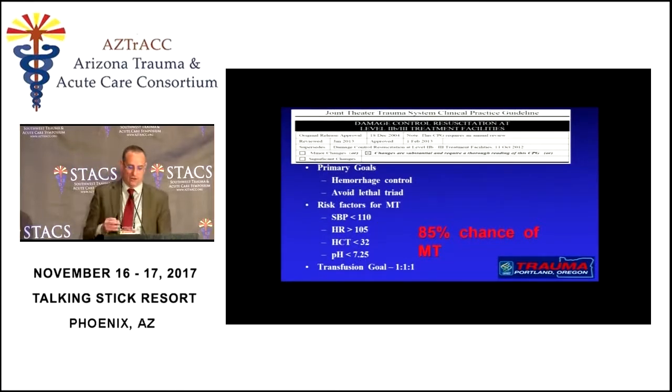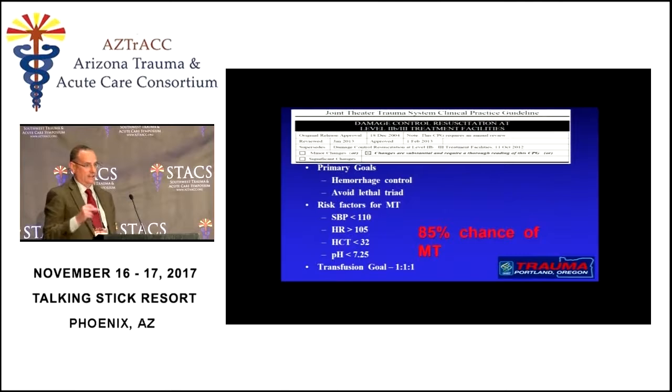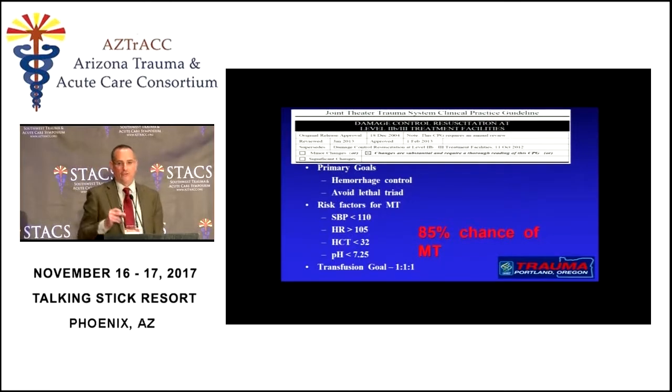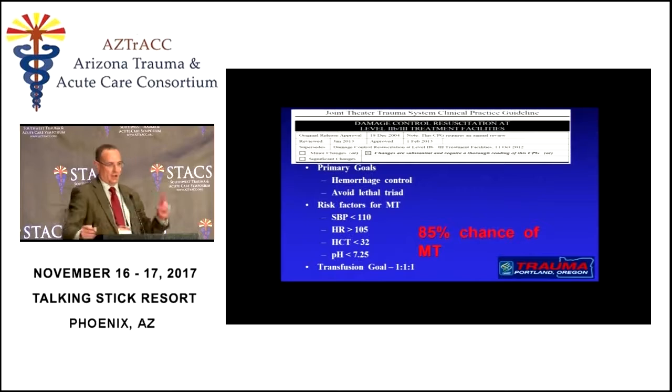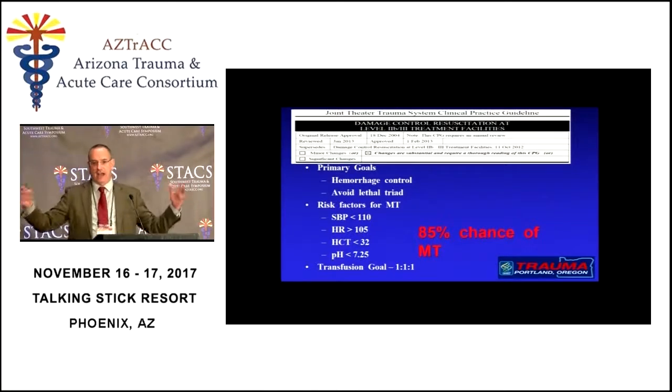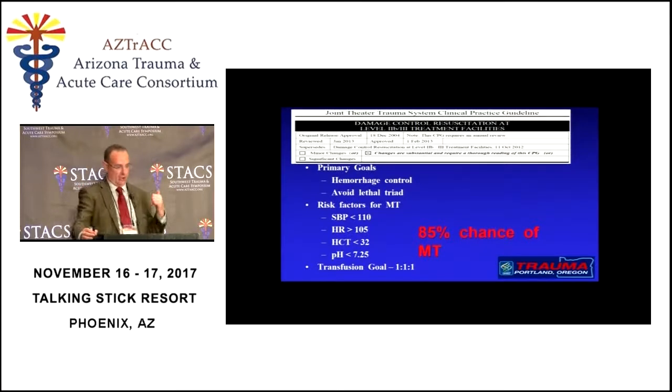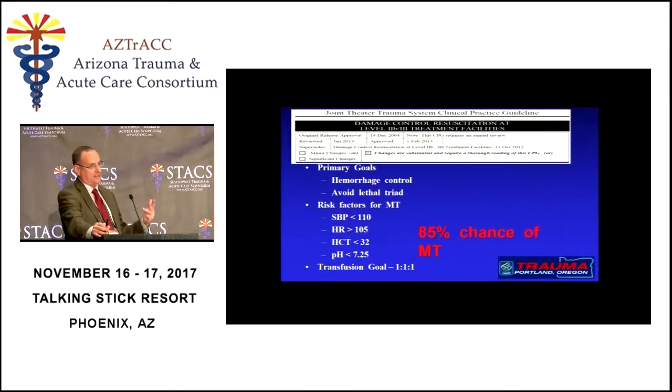Okay? This is the Joint Theater Trauma System Clinical Practice Guideline for damage control resuscitation, one of 44 clinical practice guidelines that govern how we should take care of all injured warfighters. This is the one for bleeding patients. What's the number one most important thing? Stop the bleeding by whatever means possible, whether it's tourniquets, hemostatic dressings, intra-abdominal foam, abdominal tourniquet, whatever you got. Stop the bleeding right now. We know that if the patient presents to the medical treatment facility hypotensive, tachycardic, anemic, and acidotic, they have an 85% chance of getting a massive transfusion.